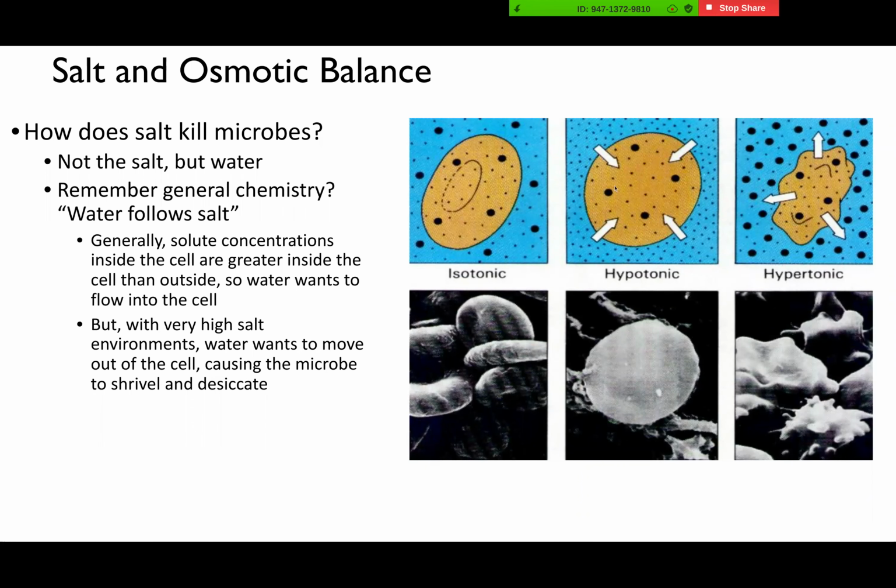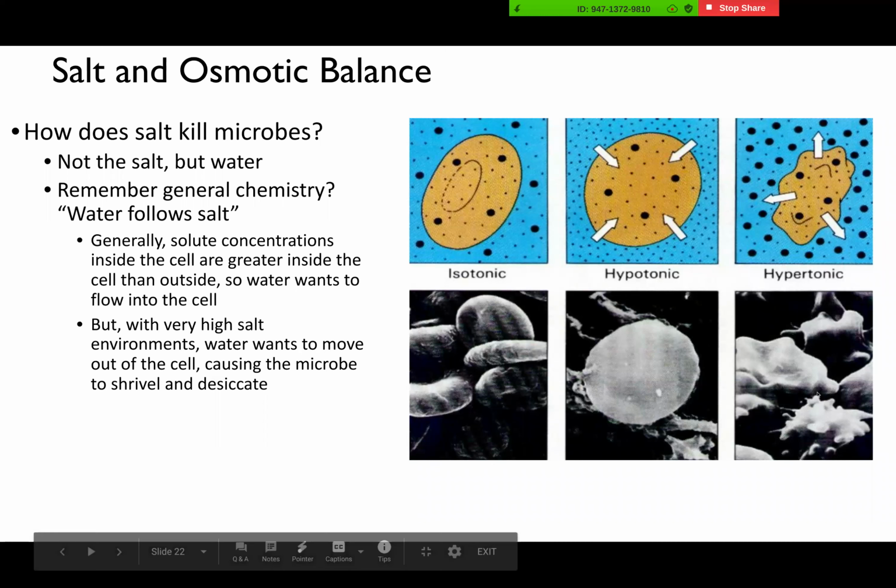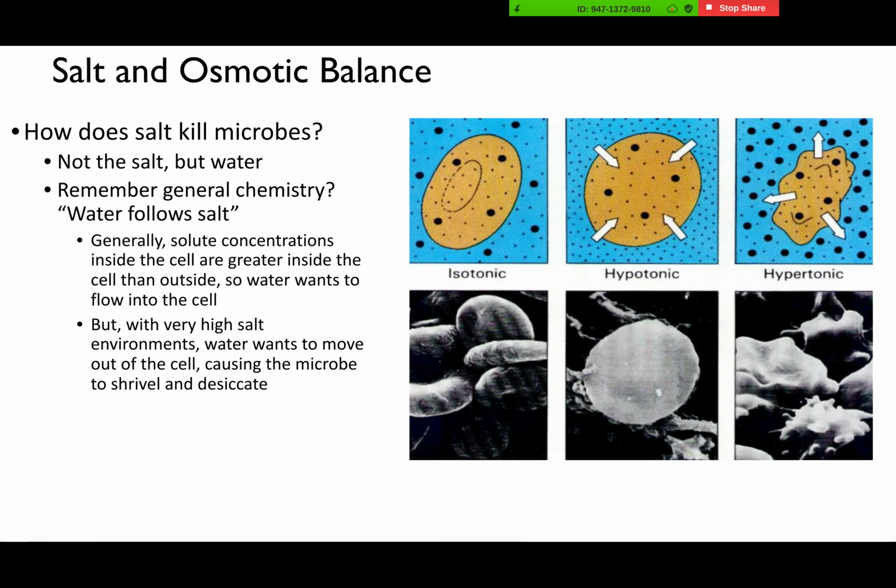And just as a note, if you have a microbe that's in an isotonic solution, it does just fine. As you can see here, these red blood cells are doing just fine. You put it in a hypotonic solution, water rushes in, causing the cells to rupture, which you would imagine would kill the microbe. And in a hypertonic solution, the cells get dried out, water leaves them, they get all desiccated and sad and shrink. So you can imagine, unless the microbe's in an isotonic solution, or it can make itself isotonic, it's going to have a bad time.